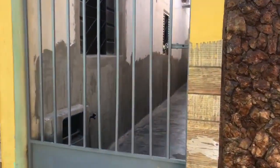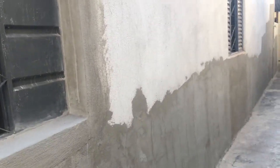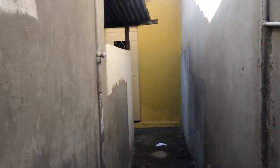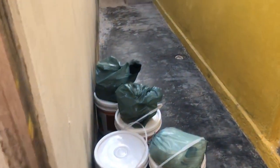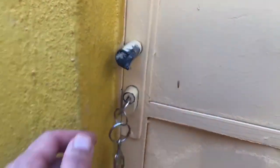Here's the second house, which is going to have a really extensive renovation. There's a small corridor in here. The wall is already prepped with some cement and it's going to be painted as well. And the house here in the back, the crazy woman who lived here actually painted the house in the back while there were other people living there. But luckily we got rid of her and got a new renter in here, and there's no people living in this house at the back right now. So we're gonna do a full renovation there, and then there's gonna be a new renter.